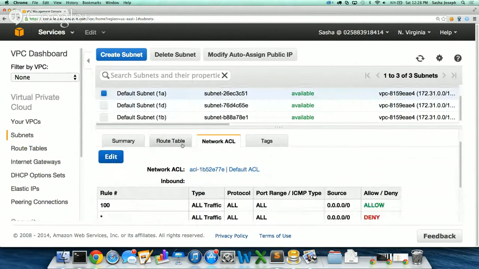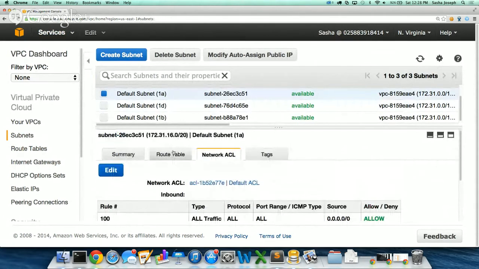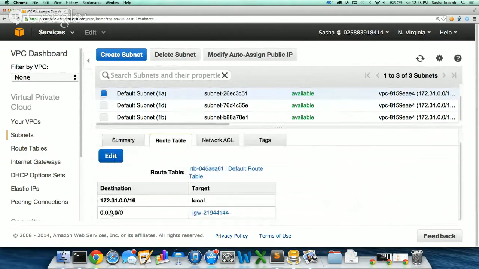A subnet itself has a route table. Typically, it has a network ACL as well, which says, allow internal traffic and deny external traffic. Finally, they have an attached internet gateway in many cases, which will allow instances created in these subnets, which are basically allocation sets of private IP addresses for your own technology that you deploy inside AWS, to read and write from the internet. And it's worth pointing out that if you're outside of your default VPC or if you turn off this internet gateway, your instances can't read and write from the internet. And usually that's a good thing because you're building something that has no internet addressable needs and therefore shouldn't be on the internet because it's a security risk that you don't need to take.